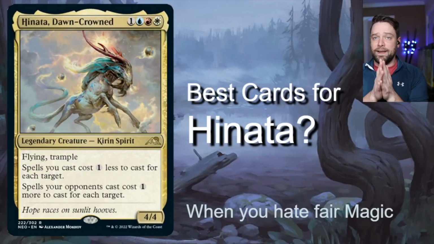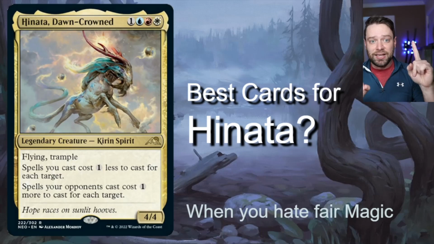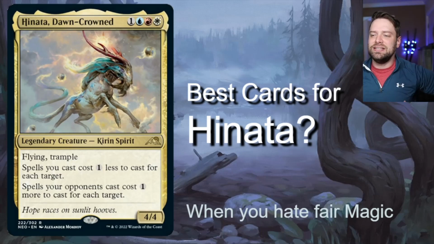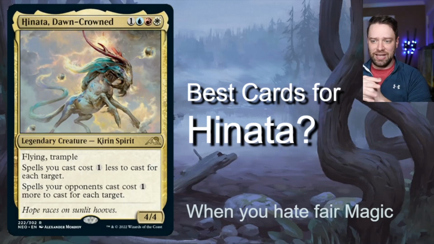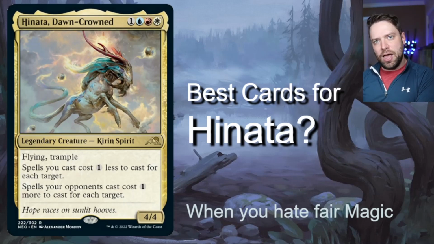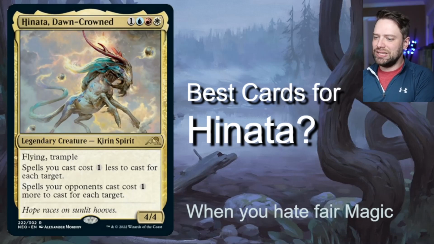So Hinata, super cool. I thought I could do this while listening to music, but I cannot. Hinata, Dawn Crown is a 4-drop, 4/4 flying Spirit. All right, so we're in Jeskai colors today, and spells you cast cost 1 less to cast for each target. Spells your opponents cast cost 1 more to cast for each target.